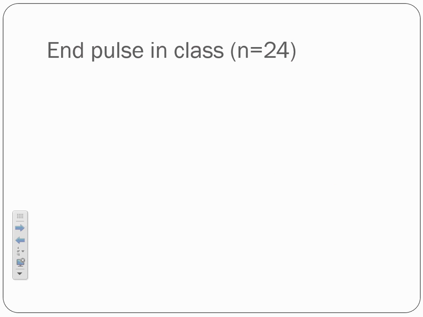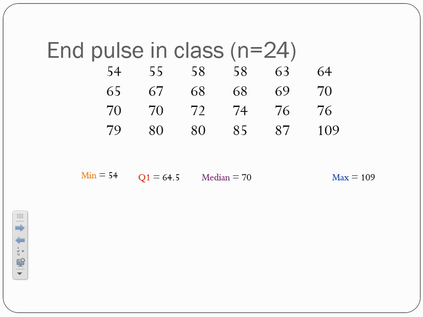So we take a look at another set of data. The big thing with this one, 70 ends up being the median, even though there's an even number of data points, right? But I think everyone's pretty well aware. Here, if we started counting in, the middle would be between this 70 and this 70. Well, that's pretty easy to do in your head. That just means that the middle of the data is 70.